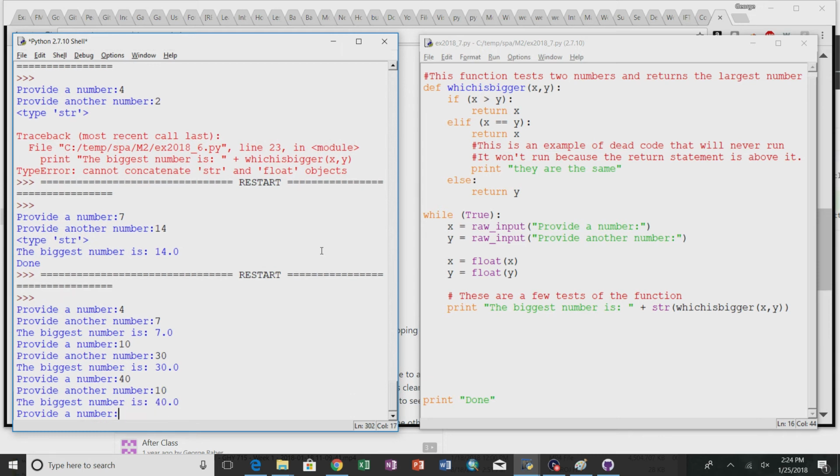It's just going to repeat this forever because this is true. That's what a while statement does. A while statement executes something until the statement is false. And since we're never changing the condition, there's no way for this to get updated. Okay?